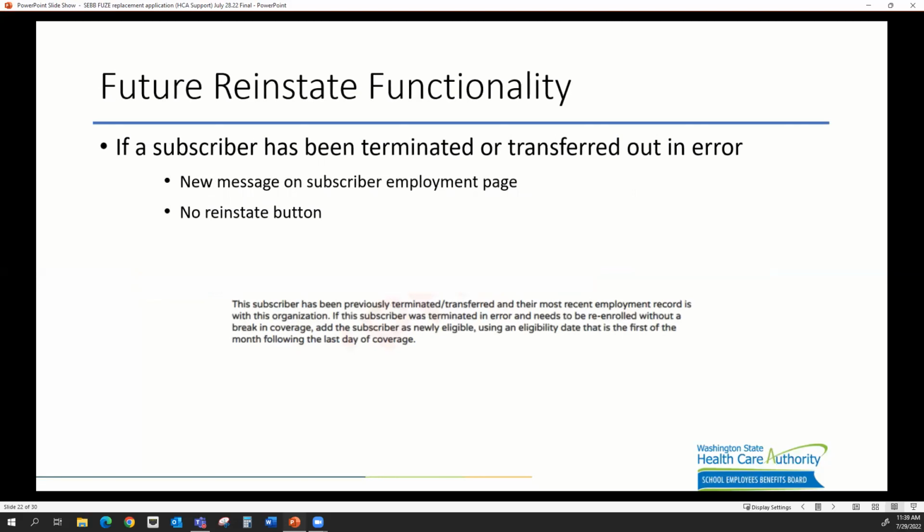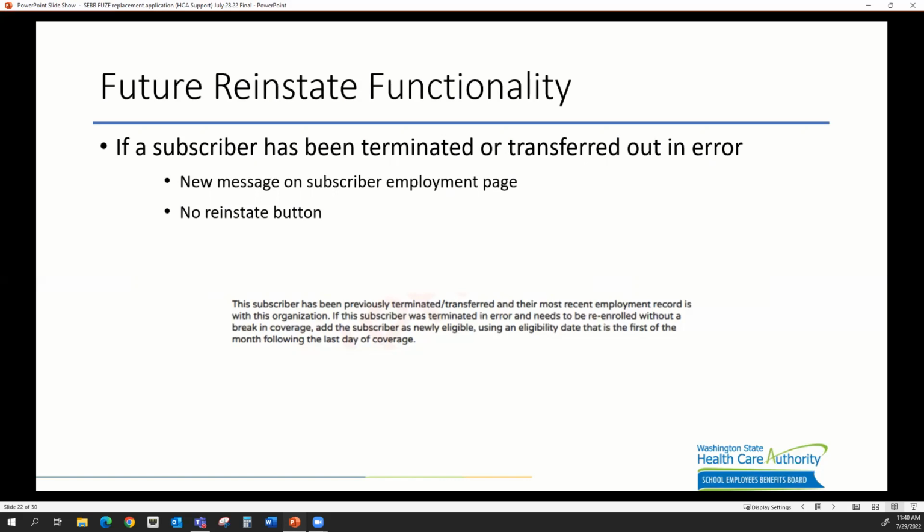If you have terminated or transferred out a subscriber in error, maybe they submitted their resignation and you went into SEBB My Account and terminated them, and a few days later they let you know they would actually like to stay, and you go back into their employment page, where you would previously have seen that reinstate button, now you're going to see this new message displayed.